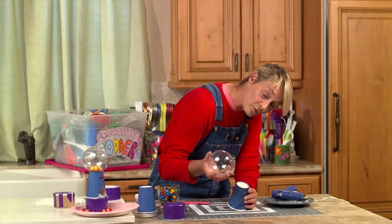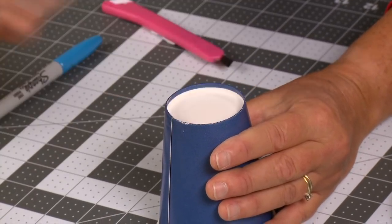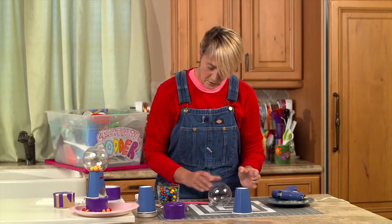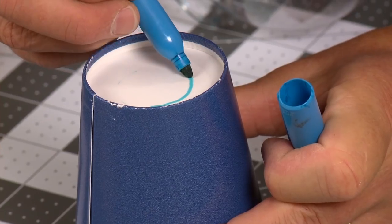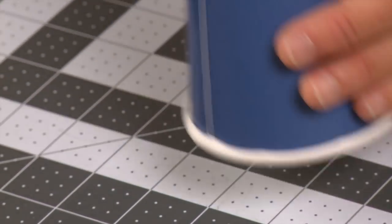Before you put candy in it, I'm going to just put this right on the top where I want it and just give it a little wiggle, wiggle, wiggle, and it's going to make a little outline there. Can you see that little outline? I could come back and fill that in from the outline. So you can see that right in the center there. It's like a little bullseye.